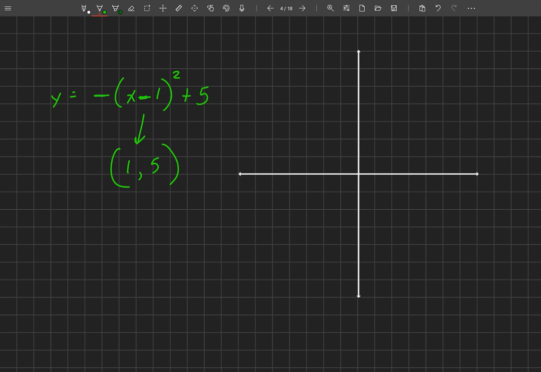What that negative is going to do is change the shape of this thing. So the coordinate 1, 5 is here, 1, 2, 3, 4, 5, here. And remember, a quadratic looks like a parabola. It's that U-looking shape. Well, what this negative is going to do is it's going to take all the answers and make them negative. It's going to flip them upside down. So when you have a negative out front, it's literally going to take this shape and flip it over.